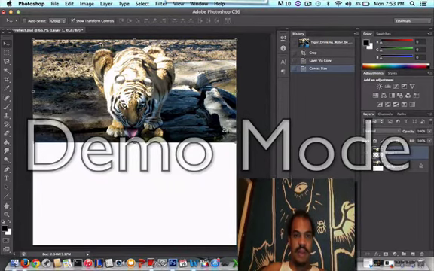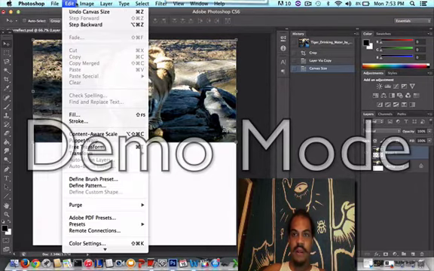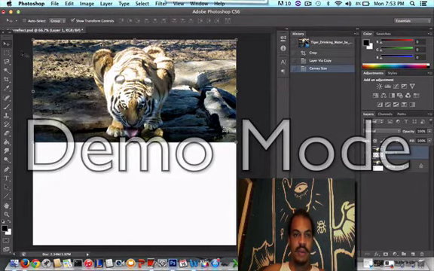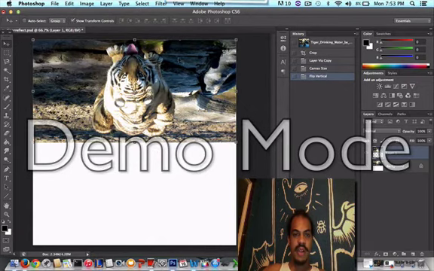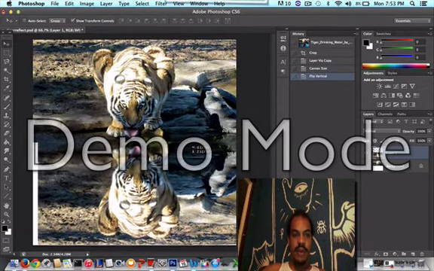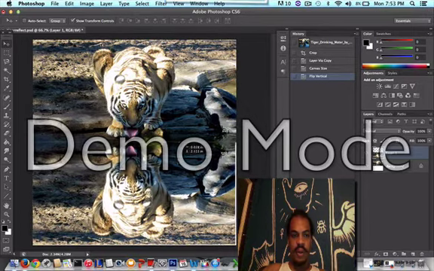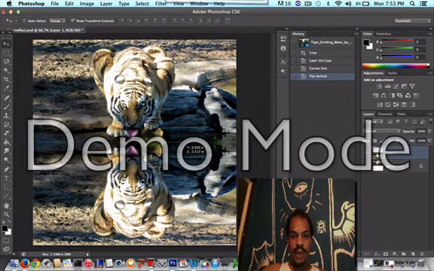Now what we want to do is start to create the illusion of our reflection. How we're going to do that is select our top layer of our image, select the Move tool, and then go here to Edit, Transform, and flip vertically. And then this guy is upside down now. This very cool tiger we have to work with here. And we're going to pull this down, and that way we start to build the base of our reflection.